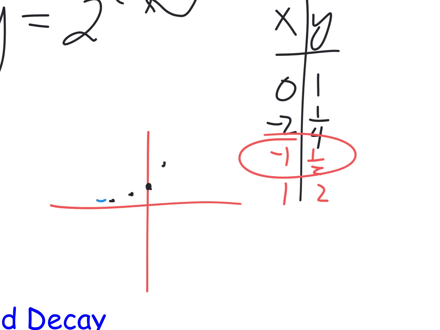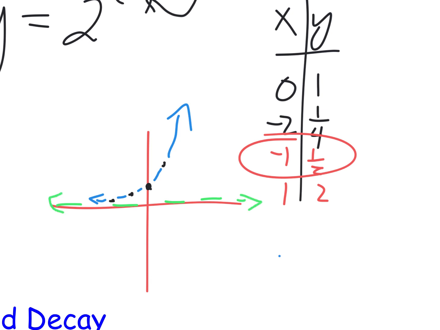And now I'm going to put a dotted line through all of those. It doesn't have to be dotted. It's just that I didn't want to cover up my nice distinct points. There we go. And I get it wrong because I didn't put the what? Asymptote. Where should the asymptote be? Down here.